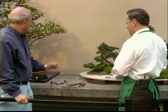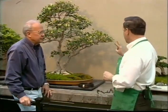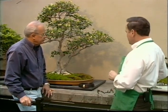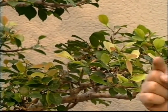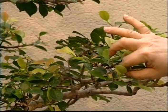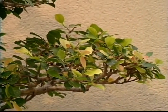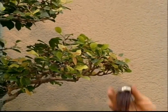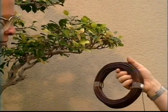I see. Now, if you wanted to direct any of these branches in a different direction, what would you do? Well, we have 2 different ways of going about it. One way is, as we did here, trimming to find the bud, which is basically pointed in the same direction as the leaf petiole, and trimming it back to that. The other way, however, that's used especially with temperate plants because they don't have this much growth, is to use bonsai training wire. And we use 2 different kinds of wire. Most of the display trees use copper wire. Oh, yeah. And in here, where these tropicals are growing very fast, the soft aluminum is easier to remove when that becomes necessary.